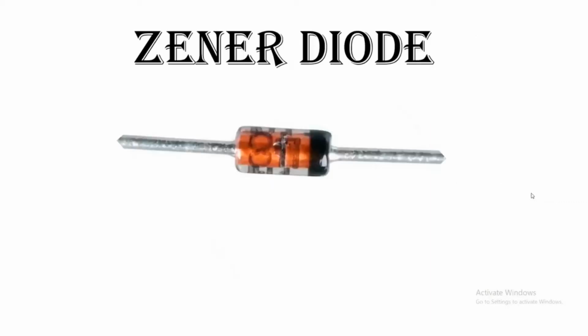The second type of diode is the Zener diode. This Zener diode looks like this. There are different types of Zener diodes, and these differences are due to the voltage. The symbol of the Zener diode looks like this. The Zener diode works the same as the others, but if we use this diode at reverse bias, it can show its actual working. For example, we use this diode in parallel in a circuit. We do not use this diode in series in the circuit like other diodes.